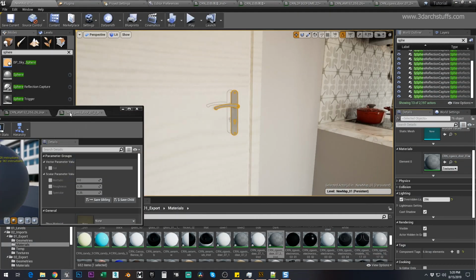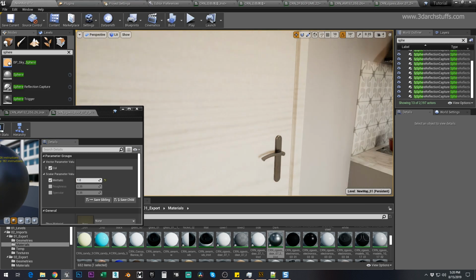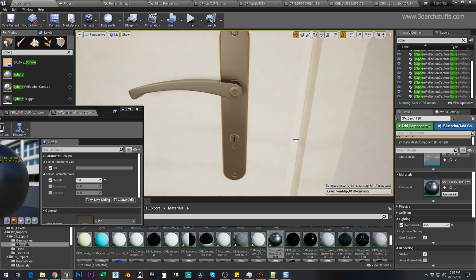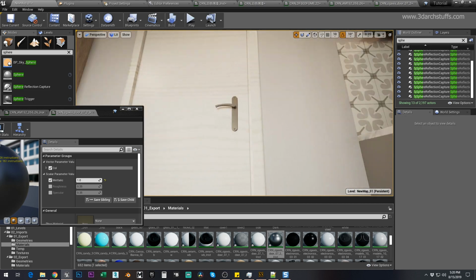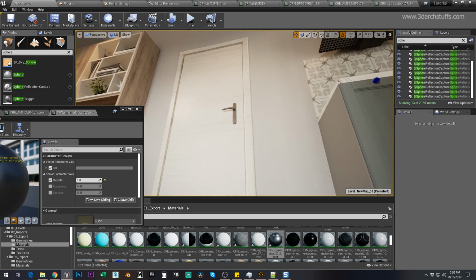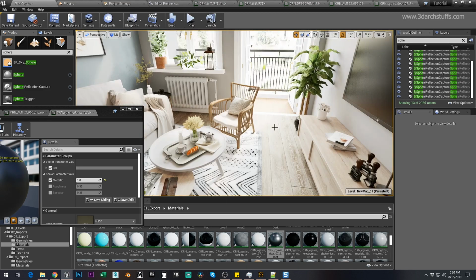Open this instance material, dock it here, and just make it metallic. See the difference, huge difference. It's a huge difference between before correcting it and after correcting it.